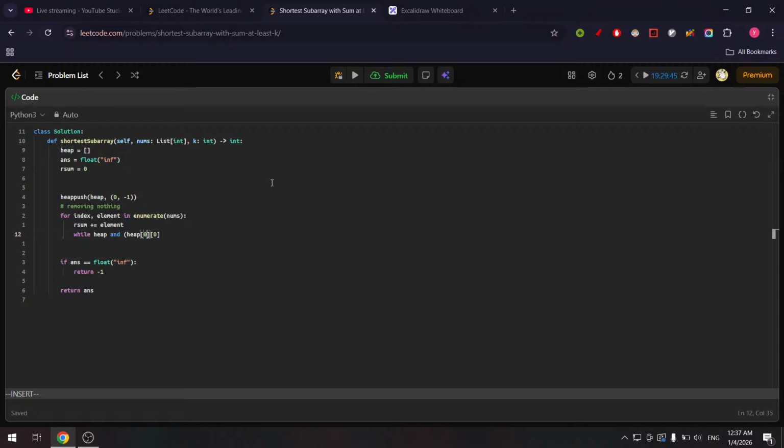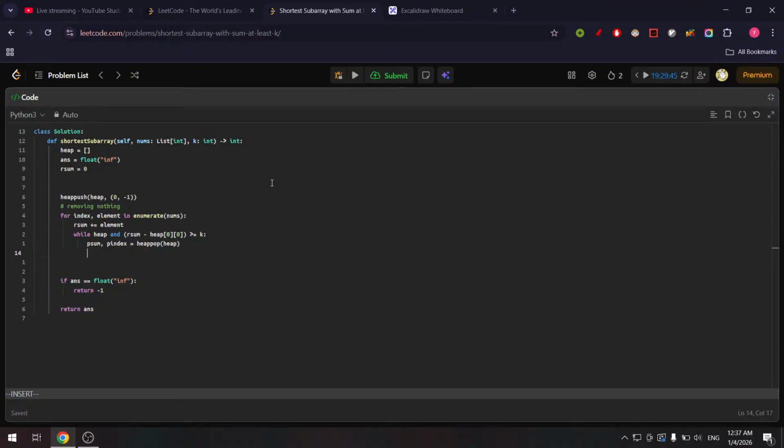While the running sum minus that element on the heap is at least k, what we should do is store the previous sum and the previous index, right? So we have to pop it from the heap.